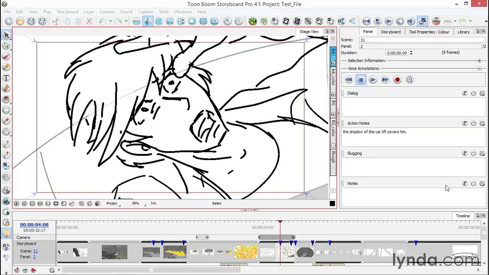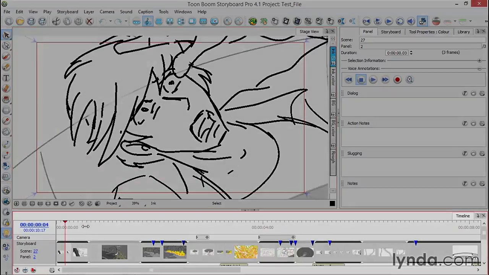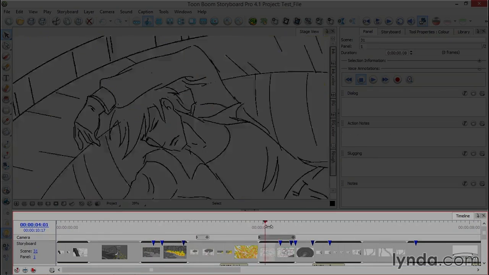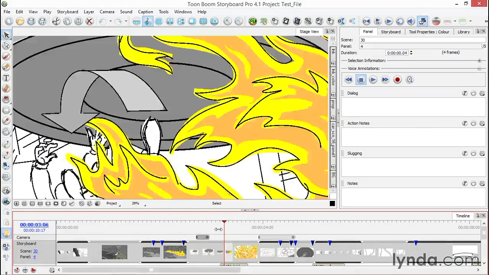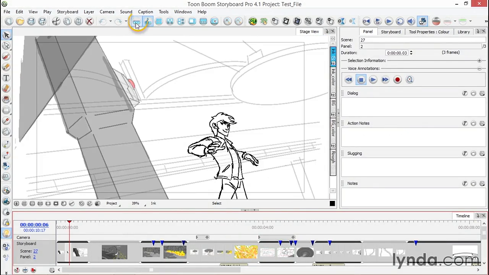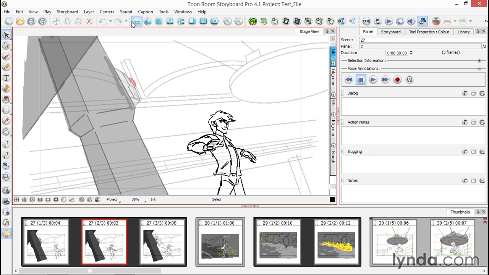The default workspace is the timeline workspace. So as we look at these options up here, the second icon, the one with the treble clef, is the one for timeline. The only difference between this and most of the other ones is this area down here, where I can adjust and edit my timeline and actually see things as I'm playing it. The first icon is the drawing workspace. It's pretty much the same, except it just has large thumbnails on the bottom instead of a timeline.